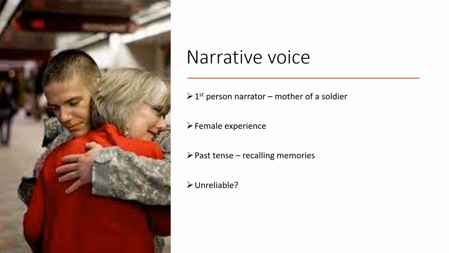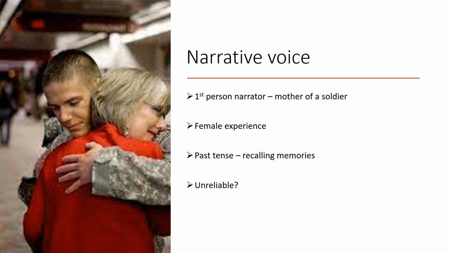We'll start with Poppies by Susan Weir, and as with all these poems, I'll start with narrative voice. This is a first person narrator, as is Remains. That's one thing they both have in common. In this case, it's the mother of a soldier. So it is a poem which gives us the female experience of conflict, not of actually fighting, but of the effects on the female identity of conflict.